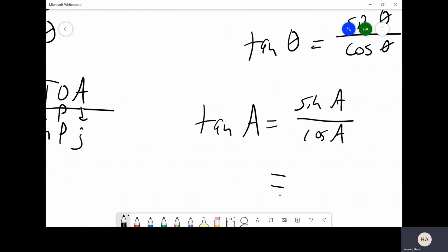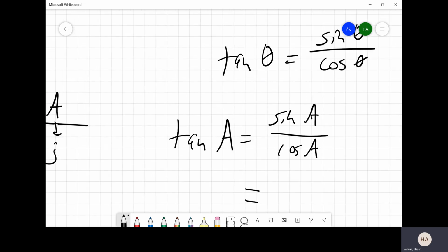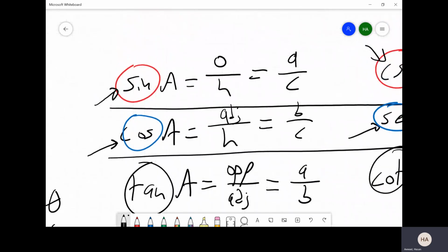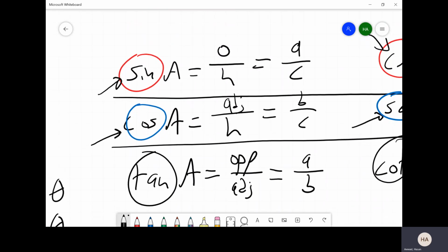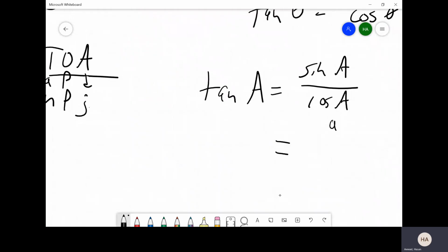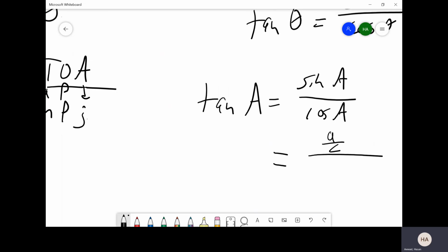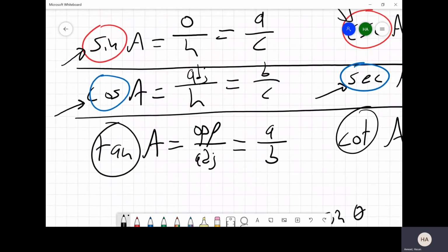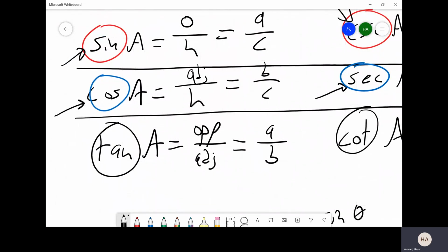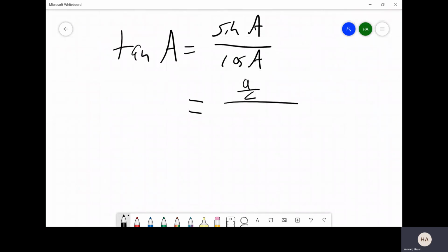And again, we just discussed that sine of A is opposite over hypotenuse, so this is the same thing as what we just figured out. It should be side A over side C, so that should be my top, A over C. And this is all over what cosine of A should be. Cosine of A is side B over C, like we just figured out. That's adjacent over hypotenuse, so this is B over C. And now we have this complex fraction: A over C divided by B over C.